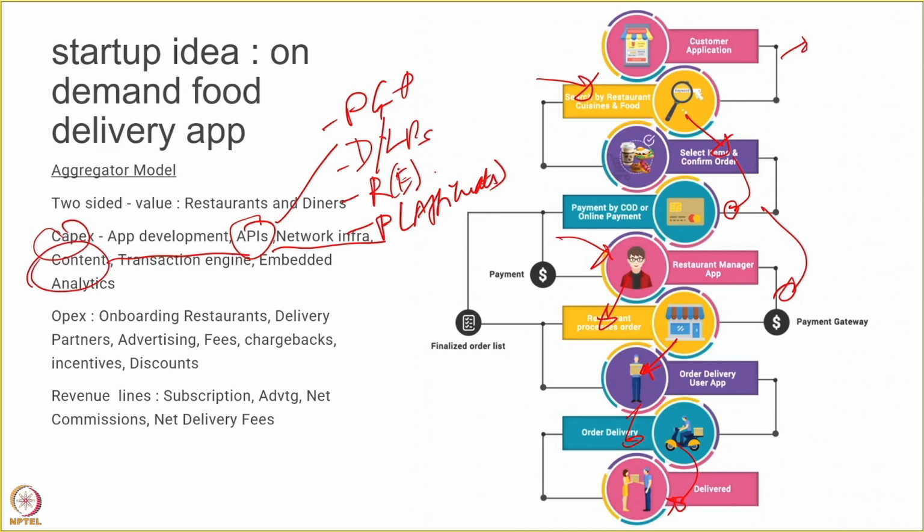So several APIs there. Network infra, of course, everything works through a network infra. And basically a content engine, which will be constantly the communication to the clients, as well as offering choices, discounts, information, value-added services. A transaction engine, which is the exchange of payments as well as order slips for deliveries, and then some analytics around uses of customer-based analytics for the restaurant as well as for the aggregator as a whole.